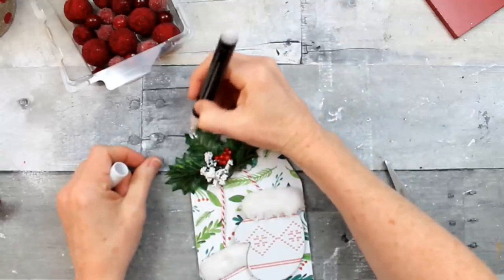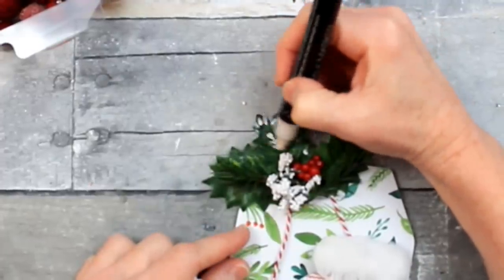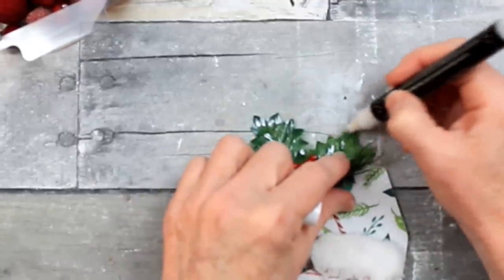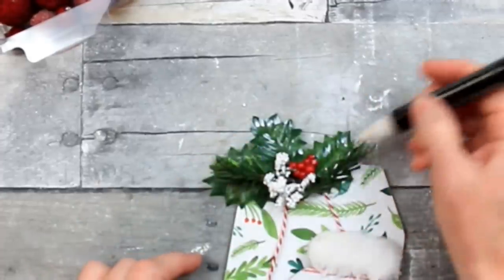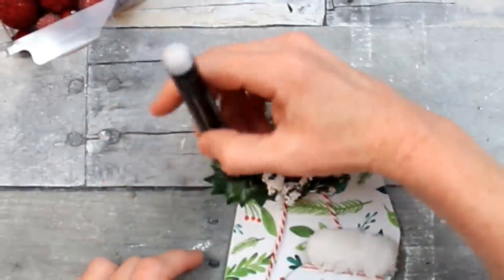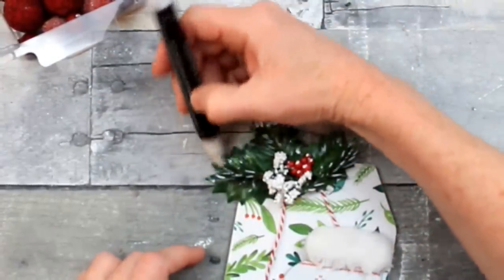I'm going to use my chalk pen or chalk marker and just add a little bit of snow, just a little dusting of snow to the leaves. This does not have to be perfect. You can go right over the tips, or you can make lines, or however you want to do it. But I felt like since this was kind of a snowy theme for me, then I wanted to add some snow onto the greenery and onto my berries. You don't have to do this though.